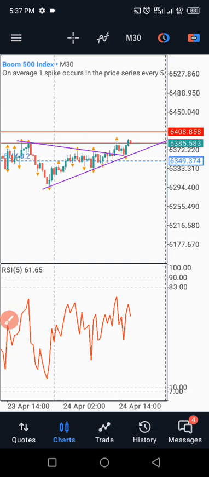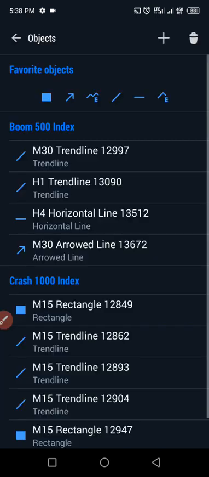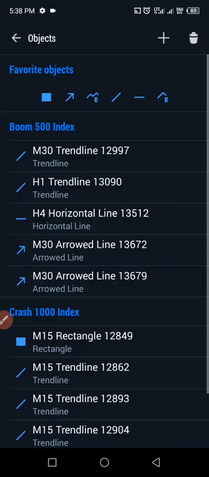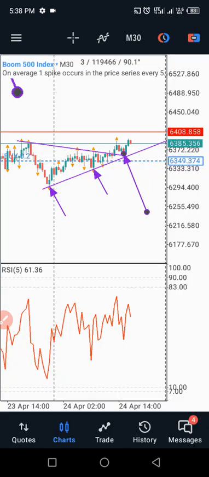So let me use my arrow tool so that we can see it better. So you note that this is the first touch here, okay guys. This is the first touch, don't forget that's the first touch. And then definitely this will be the second touch somewhere around here. And then after the second touch, we note that our third touch is supposed to be here for the rule of a trend line. And that third touch is what is supposed to help us to take a buy here.